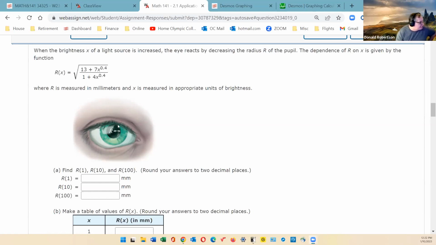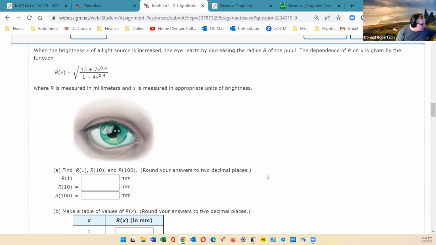They can actually use this weird looking formula up here to tell what the radius is, the distance from the center of the eye to the end of your pupil, for any given brightness X. If I shone a very faint light, your pupil probably wouldn't move at all. But if I shone something like the beam of a headlight, it would hurt your eyes, but the pupil would shrink a lot. So here is the ugly formula, and here are the 3 different brightness levels: 1, 10, and 100.